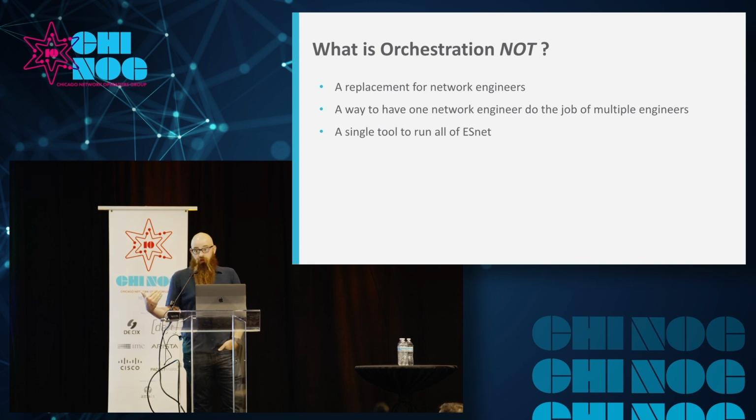So what is orchestration not? It's not going to replace network engineers. We actually have been increasing our engineering staff to support this stuff. It's not a way to have one engineer just do the job of a bunch of people. And for us, it's not a single tool to run everything. We still have manual config. There's some stuff that is not worth automating because it takes a lot of time. We have at least 12 people working full time on developing software to run our network, and even then we don't have 100% config coverage.